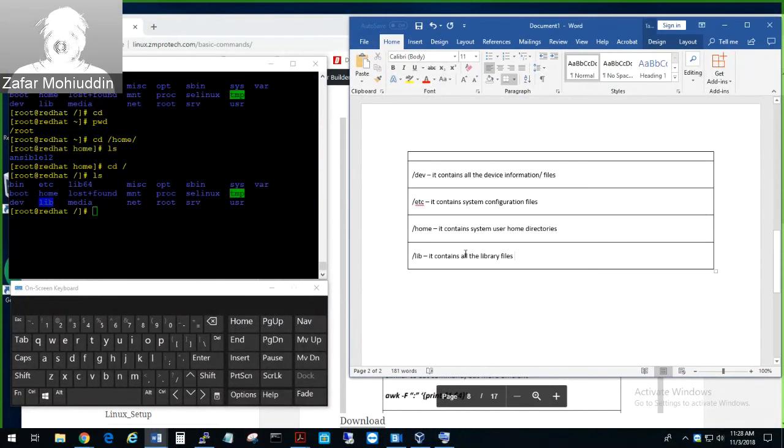So you know what the library files are? These are the shared files used by applications and commands.